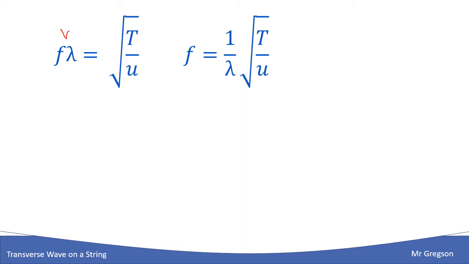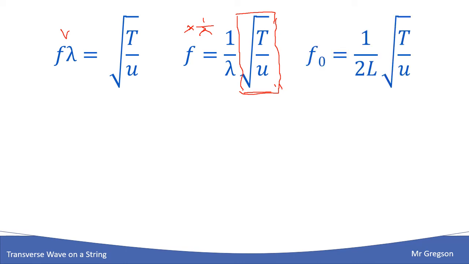Then we've timesed both sides by 1 over wavelength. That didn't come out well. Okay, I'm assuming when I wrote this originally, I'm trying desperately to keep this together. Normally with square roots in equations, you want to try and leave them alone unless you obviously have to rearrange for something that's inside.